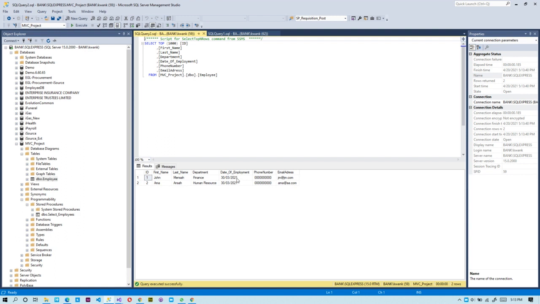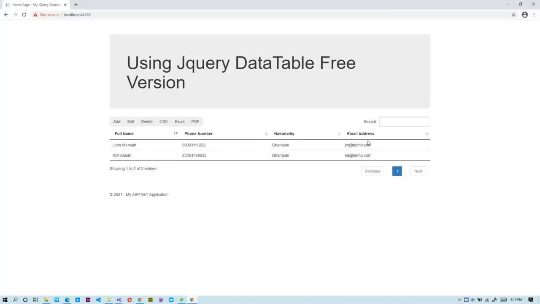There was a date John was employed. This is John's phone number and this is John's email address. As we can see here, this is nationality, this is phone number, this is John's full name. We excluded his department here. But yeah, basically this is what you should see.